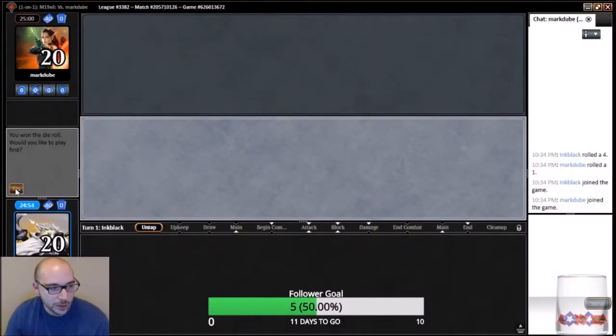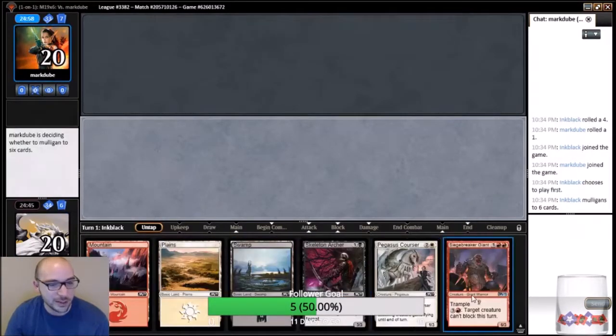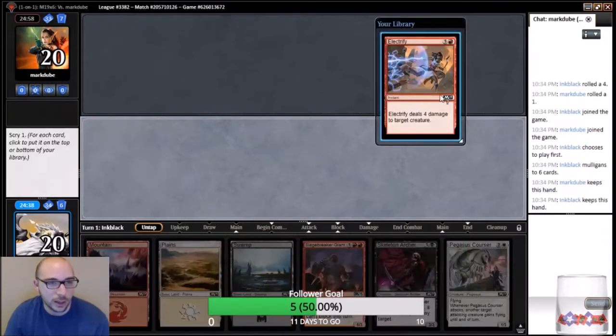We won the die roll, so we would like to go first. This hand has 0 lands, so I think we're probably going to mulligan this one. We do have a lot of gas in it though, which, you know, tends to happen when you have 0 lands in your hand. This hand's fine. We can play our Pegasus Courser into Archer into Giant, so we have 3, 4, 5 drops. And yeah, we're going to keep this.